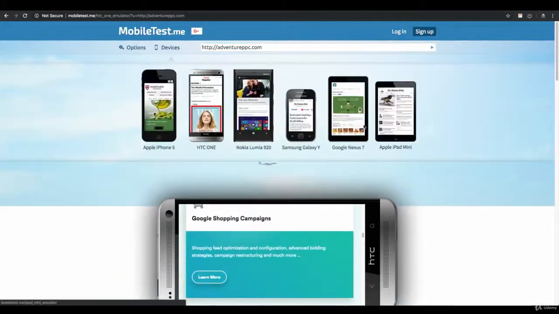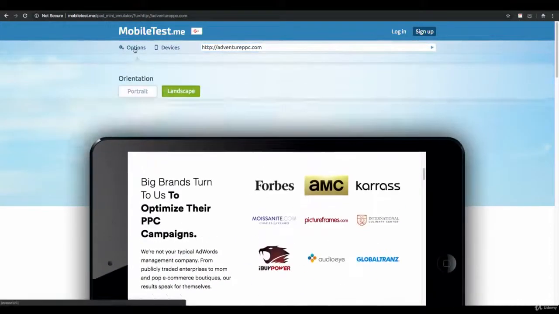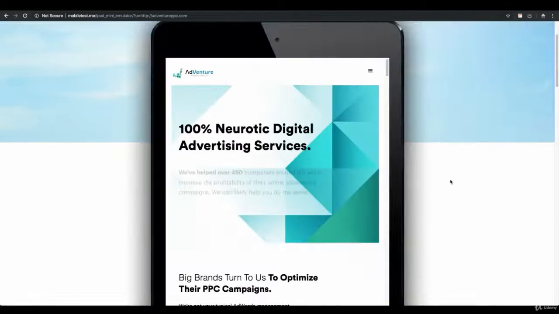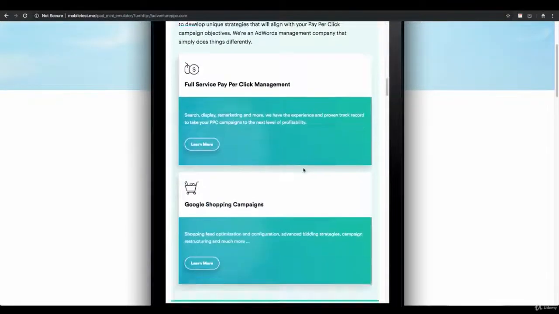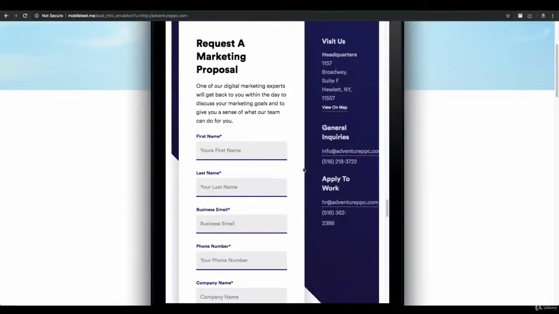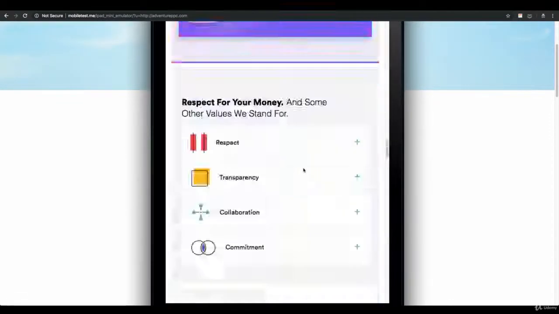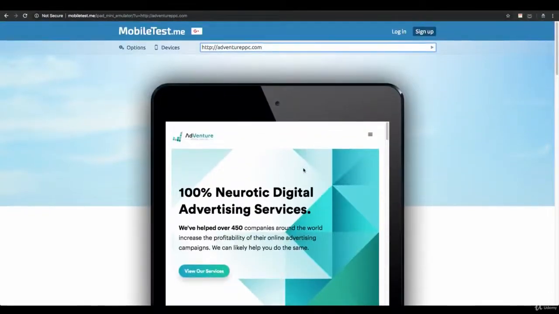So I could change, let's say, to an iPad mini in landscape. And this is, if you have a website and you're in charge of a website, a great tool to use to diagnose any potential issues. We spent a huge amount of time and effort designing the site for each breakpoint, so it's a really good experience. We have good conversion rates across all devices, but most sites will see a large degree of variability.